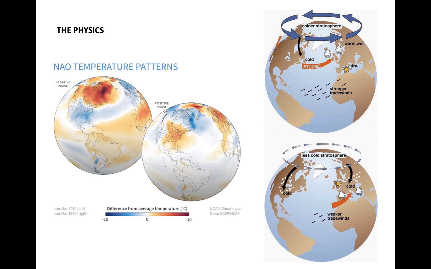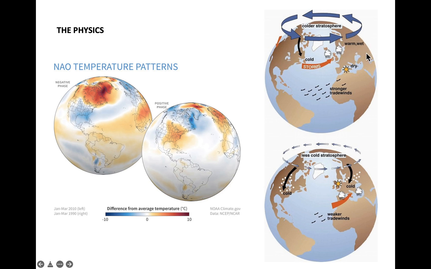Let us probe into a bit more physics — what happens during the phases of the Arctic Oscillation. During the negative phase, there is a high pressure setting near the Arctic, so there is a lot of warming going on there. Because of that warming, the temperatures near the European regions show an increase. Whereas in the positive phase, the Arctic region is cooler, and so is the European region and also the Asian region. In the positive phase, the jet stream is very stable, giving a warm and wet climate near the European region, especially near the Ukraine region.